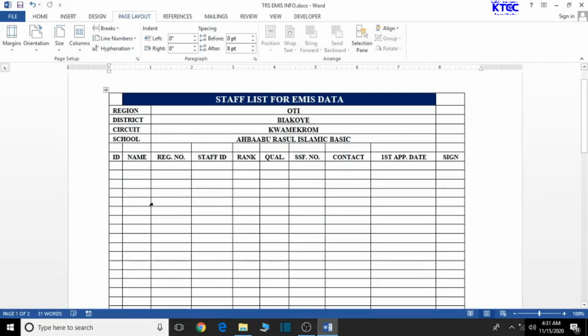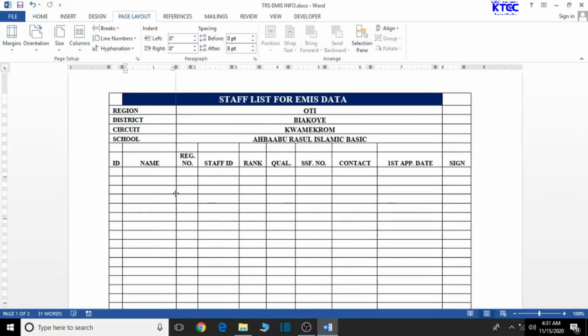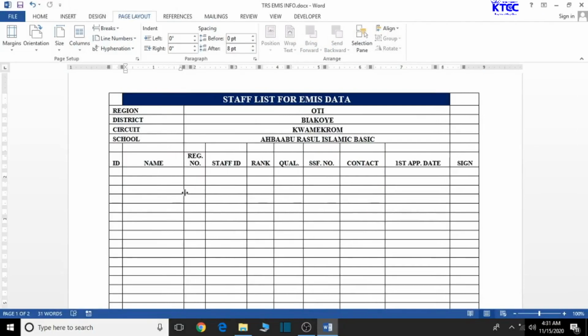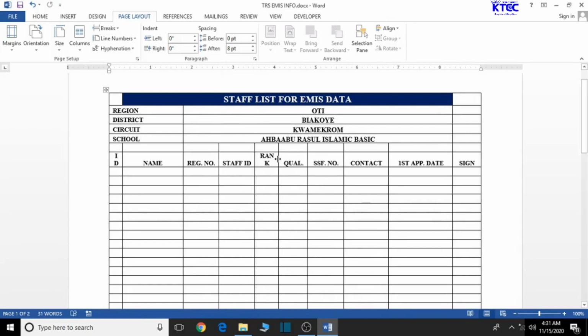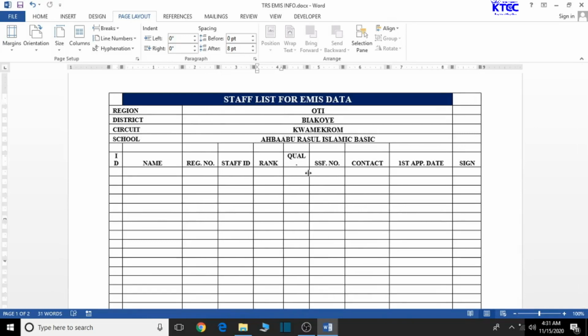Then readjust the various fields. You can increase this a bit because the name is going to be here. Whilst we do all this, let's take printing into consideration, the print preview. To make things work for us, we want to decrease the font size to the least, that is 8, so that we can have everything fit into this and not spill over into another page. Good.